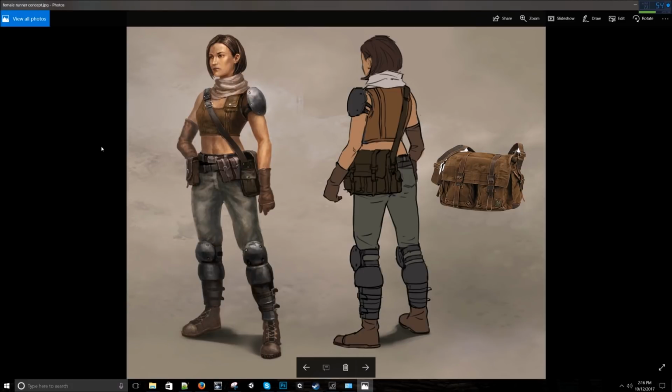And this is a female runner. I forgot her name, I didn't write it down on this image, but she's basically the female runner, same as Carson Maxwell. Maybe they'll just have random names in the game and look like this. I'm not really sure if she's going to be a quest giver or anything like that, but this is just a concept for a character that we're going to build. And they look pretty cool.